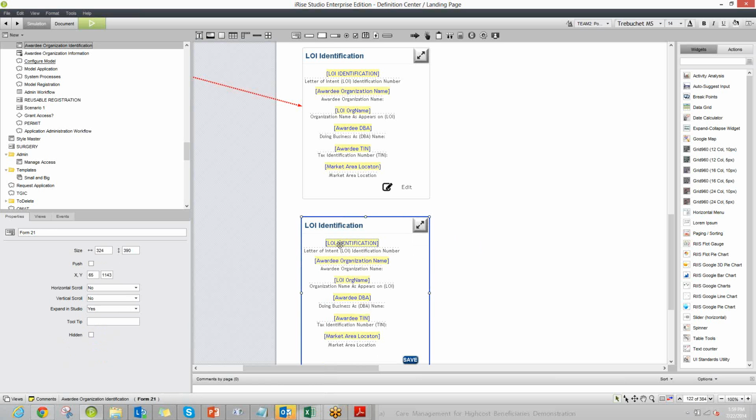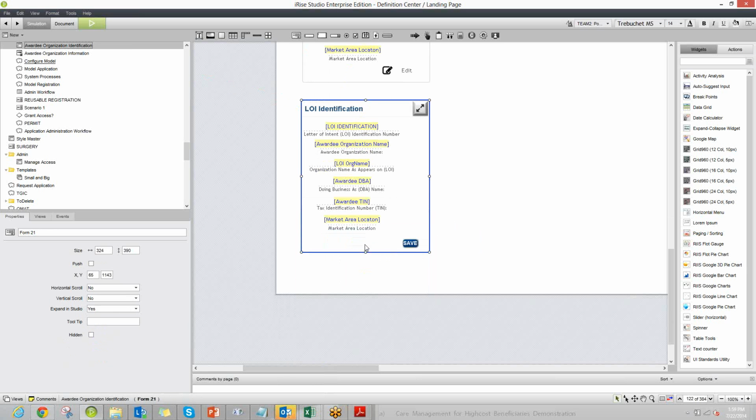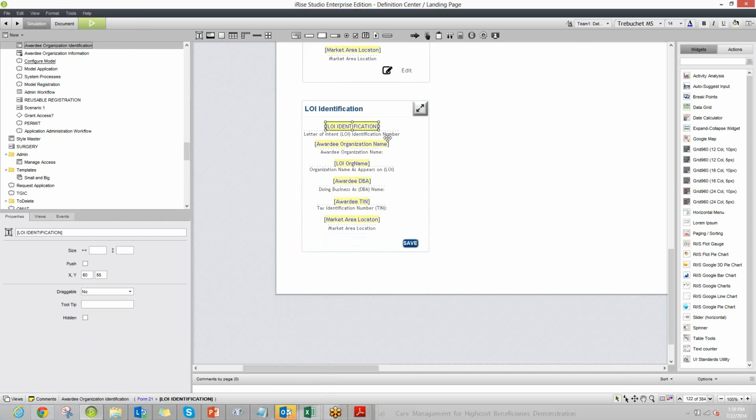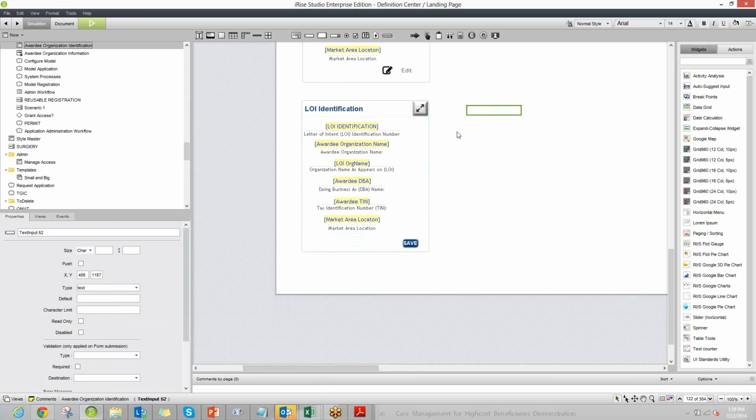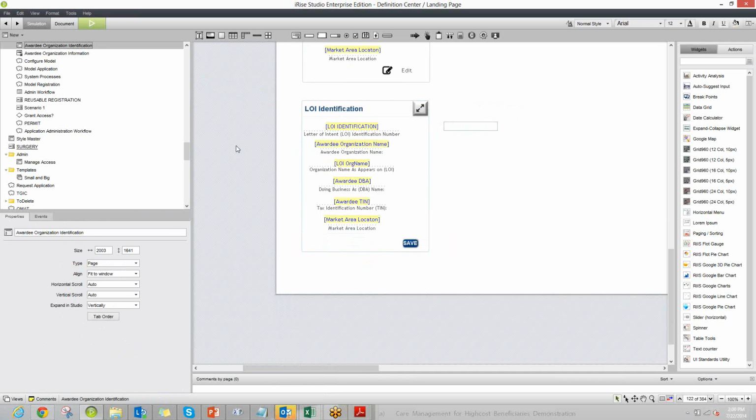Okay, excellent. So now instead of the letter of intent, and forms tend to take up, once we turn this into a text box, you're going to see this probably is going to take up a little bit more space than you want. So letter of intent identification now needs to be a text box. So what I recommend doing is just kind of make our text boxes to the left of this guy and name them like that. Put your brackets around it. Because we're going to need a text box for each one of these, and then we're going to replace these labels with that.